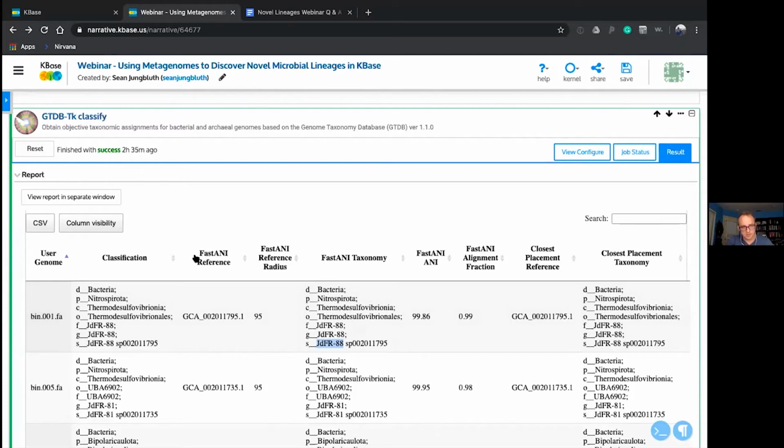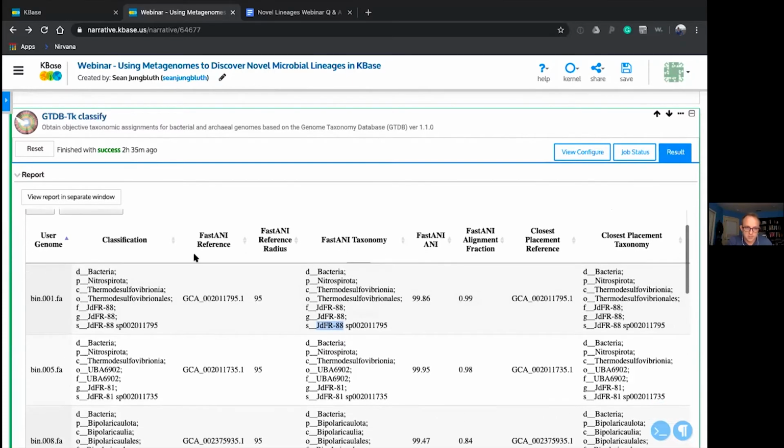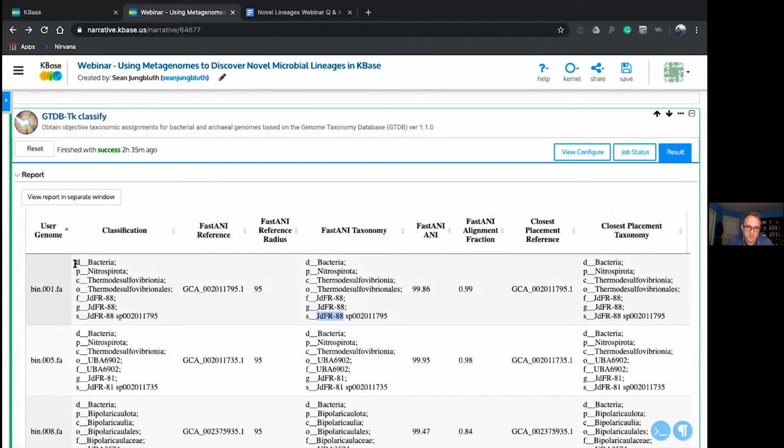There's an incredible wealth of information to navigate here, but the taxonomic information provided by GTDB is highly informative. In the case of bin 1 here, it tells us that we have a Nitrospirota bug from the bacterial domain, classified down to the order Thermodesulfovibrionales. Within here, this genome represents a unique family.